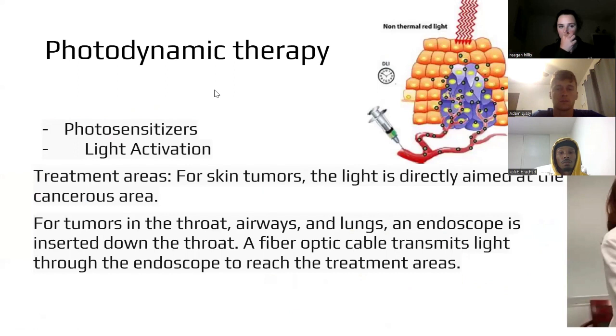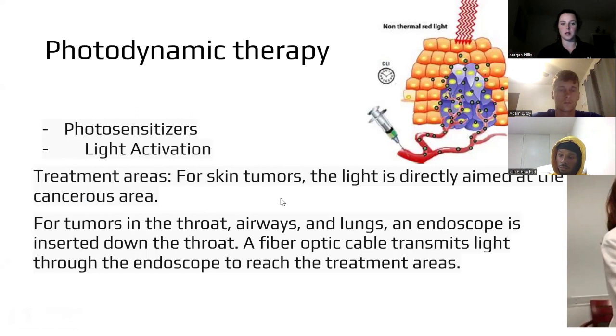And then just some further information regarding photodynamic therapy. So photosensitizers are drugs that are administered to a patient, and they remain inactive until they are turned on by specific types of light. And once they are activated, they become toxic to cancer cells. There is a waiting period of 24 to 72 hours, after which the tumor area is exposed to light. And this light source can be a laser or some type of LED.